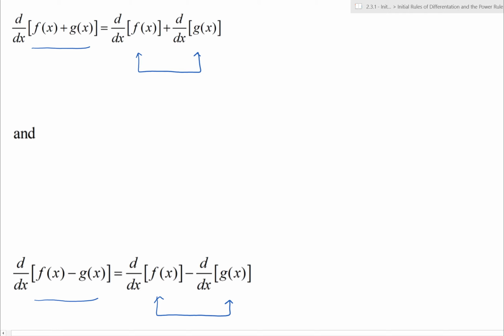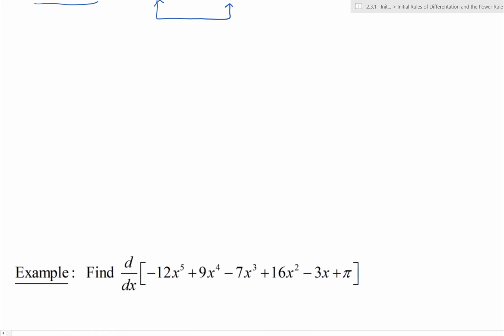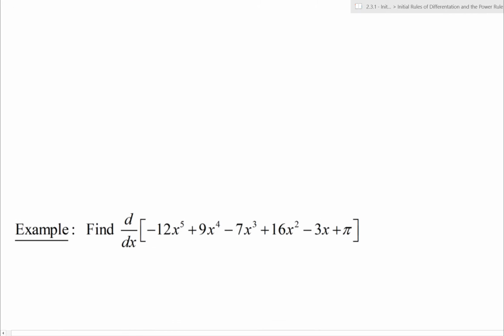Now you try to think why that's true, right? And to go back to the limit definition of the derivative again, we have limit laws for sums and differences, right? So you just keep that in the back of your head that, well, yeah, it's just a direct result of that because we're assuming f and g are differentiable, so their limit definitions of their derivatives exist in the first place. So for at least this video, this allows us to now differentiate polynomial functions, since polynomial functions are just sums of power functions where the powers are positive whole numbers or zero.